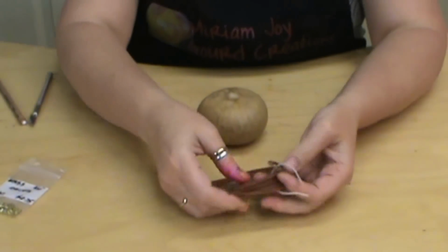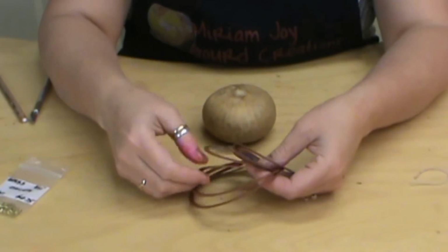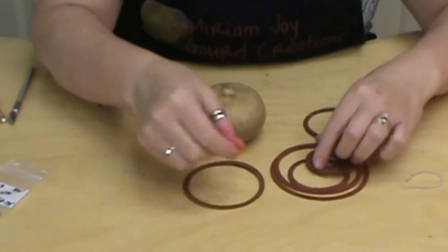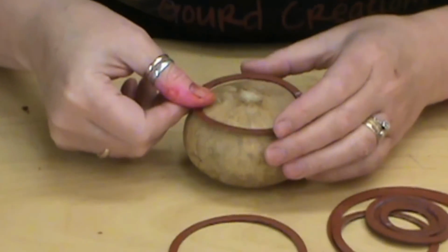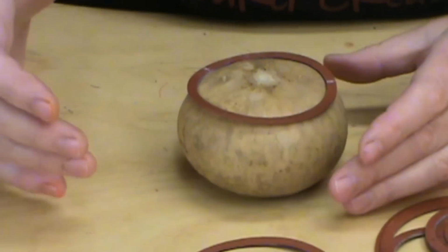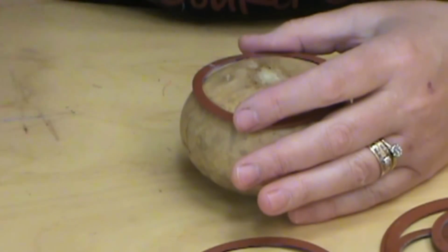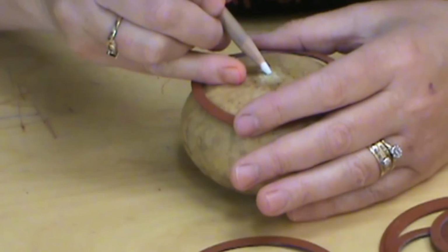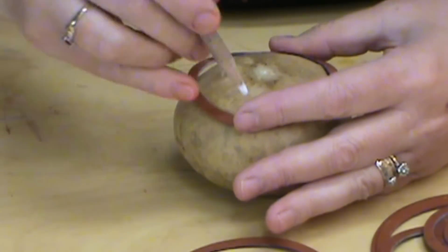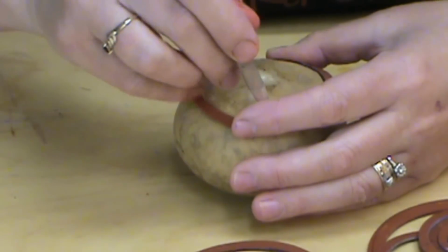So I'm going to use the Miriam Joy craft templates, and these are my product at miriamjoy.com. And you want a bigger circle than you think you do, so we're going to put a pretty big size lid on there. Don't start with a smaller one, and kind of look across it and try and get it from all angles. And if you know what's the center for sure, then mark it and then put that in the center of your rings. And then we're going to go ahead and trace that all the way around.